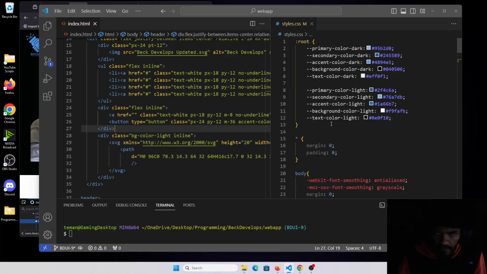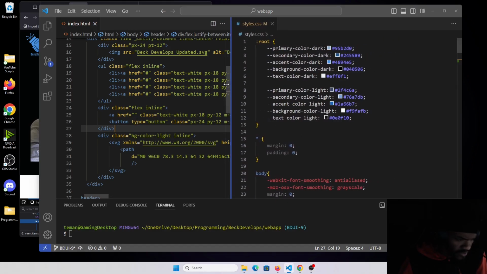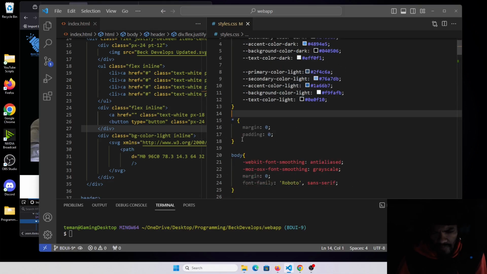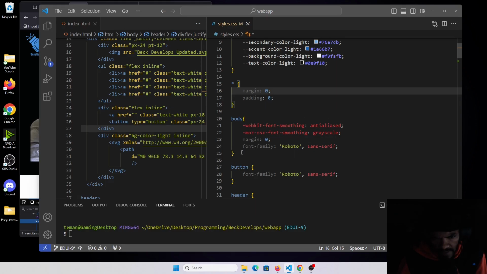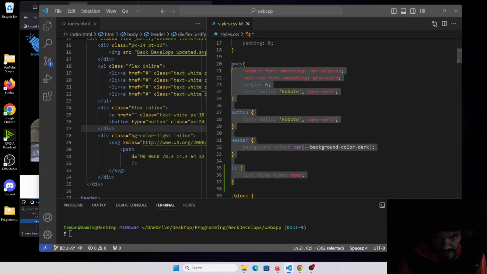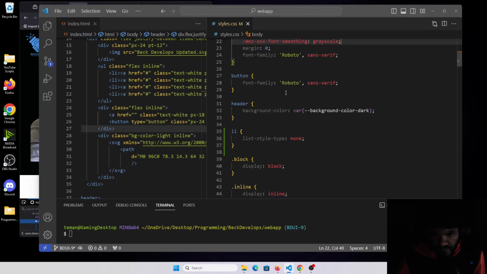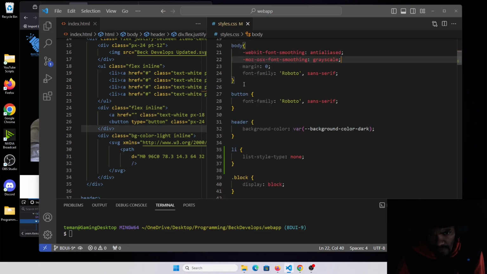So with my CSS structure, I'm going to tell you how I set my file up. I have my roots at the top. Then I start off by resetting the entire browser's default margin and padding. From there, I add in basically all of the elements that I want to do something to specifically. The body, normally I want to have the content, the text, a little smoother to read, so it doesn't look obscured or blurred or pixelated. And that's why we use the anti-alias or grayscale. So I add that to the body component. Also added our font family to both the body and the button.